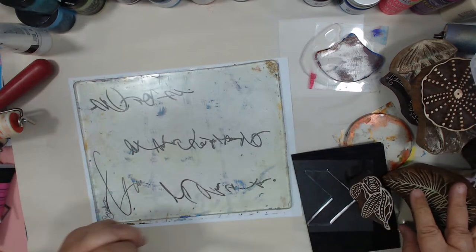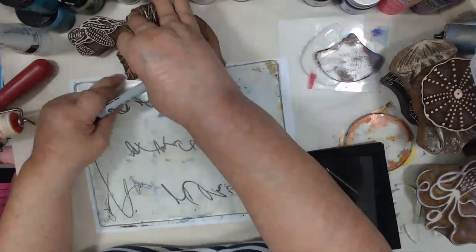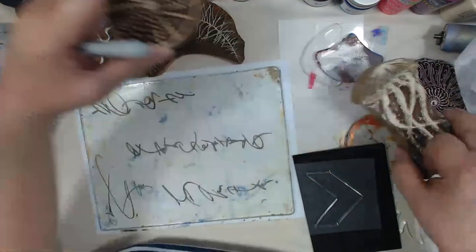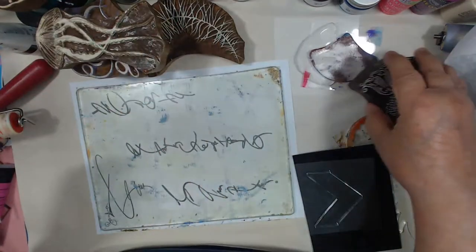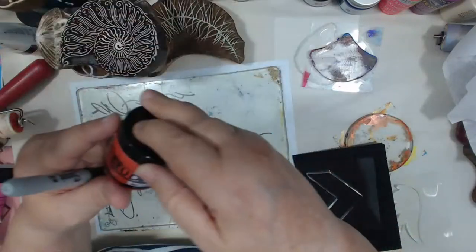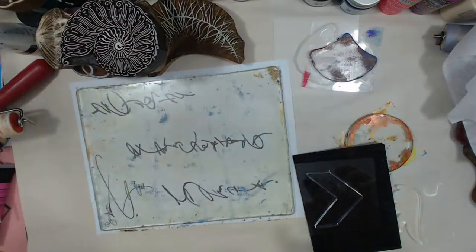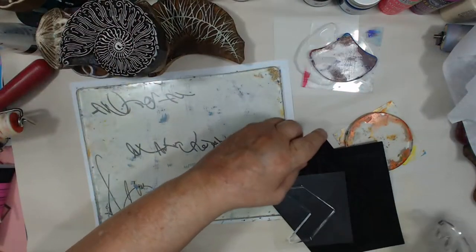Hey, April. And I brought out some paint. I have this studio paint, the Claudine Hellmuth, which I have a whole jar of. So I'm going to try to use that up. So, hey, Kathy. Welcome, everyone.